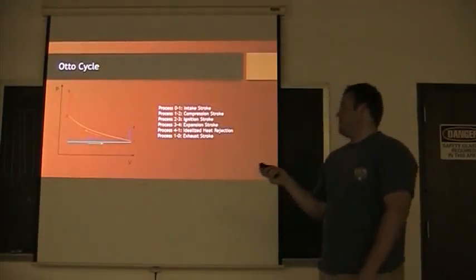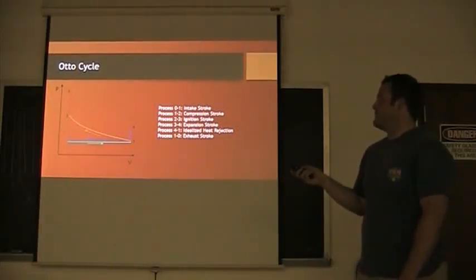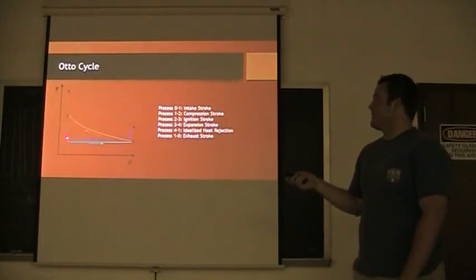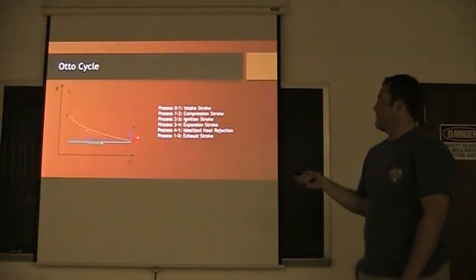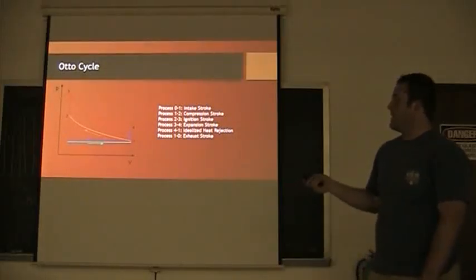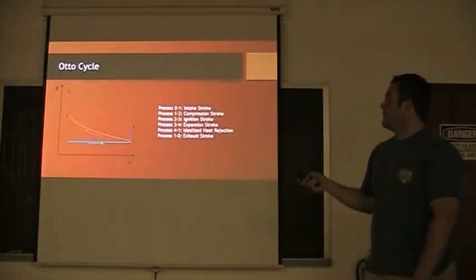So this is what a PV diagram of an ideal Otto cycle looks like. If you call this 0, from 0 to 1 is your suction stroke, from 1 to 2 is your compression stroke, from 2 to 3 is the ignition, and 3 to 4 is the expansion. 4 to 1 is the heat rejection, and then 1 to 0 is your exhaust stroke. This is idealized, like I said: 1 to 2 and 3 to 4 are isentropic processes. I think they're also considered adiabatic.